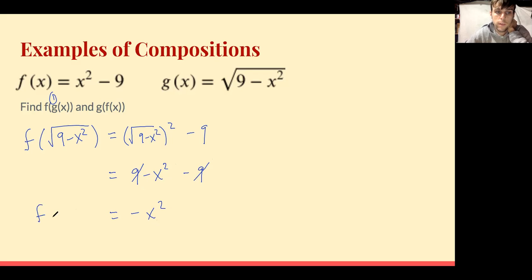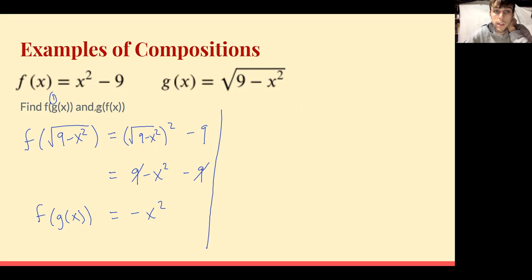But remember what we were saying before about the domain of this function. Technically right here we could put any number we want into it, but at this stage, before simplifying, because of this radical, radicals cause a lot of restrictions to our domain. So we would want to look at our function right here and make sure there weren't any x's that would be restricted. So just offhand, the number 5 would cause a problem because 9 minus 5 squared is going to be a negative 16. Square root of a negative is not going to give us a real number, so we wouldn't want to include that in our domain.